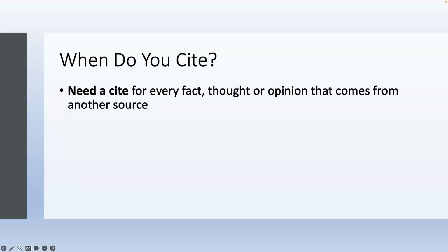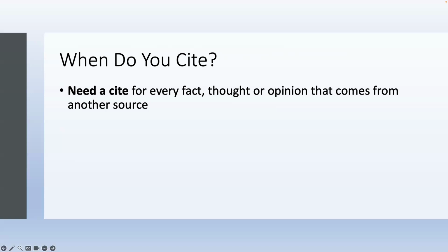You need to cite every fact, thought, or opinion that is not your own. Considering the majority of this should not be what you think, but should be what the court thinks, you should have a lot of citations in there. Do not worry about citing to the facts of your case right now. You will do that on your open memo, but for your closed memo, we're giving you a break and you don't have to give a cite for the facts of your case.